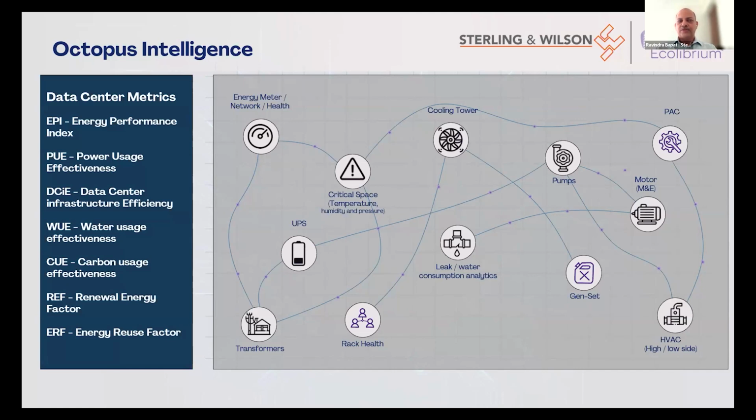And that's where this Octopus intelligence comes into the picture, which is able to help optimize the energy consumption and also predict where there could be a probable downtime. It can alert the user, making sure that you can take care of it before it actually happens, right? So that's how this particular platform works. When we say AI, it is not about just one piece of equipment, but about the overall system, how it is diagnosing it and how it is taking care of the overall system.